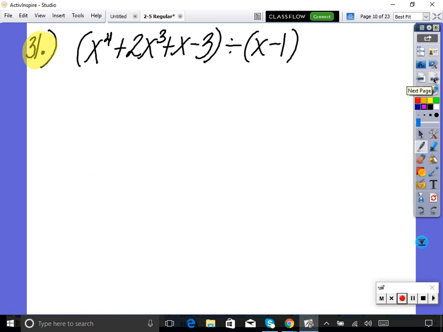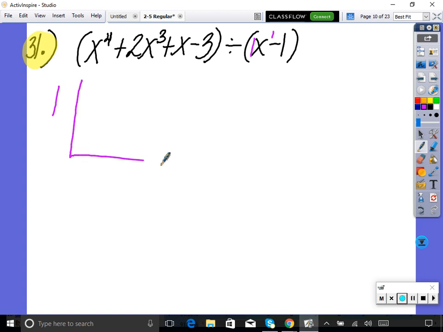Okay, number 31. There's a reason I'm doing 31 with you. Everybody go to 31. Now, you can divide this one using long or synthetic division. Which one would you choose? Can we use synthetic? Yeah, 1 and 1. Everybody notice, it doesn't have to be 1 and 1 here. This could be a 2, and we can still use synthetic division. It's just that what you're dividing by has to be x plus a number. Wouldn't I use +1, everybody?